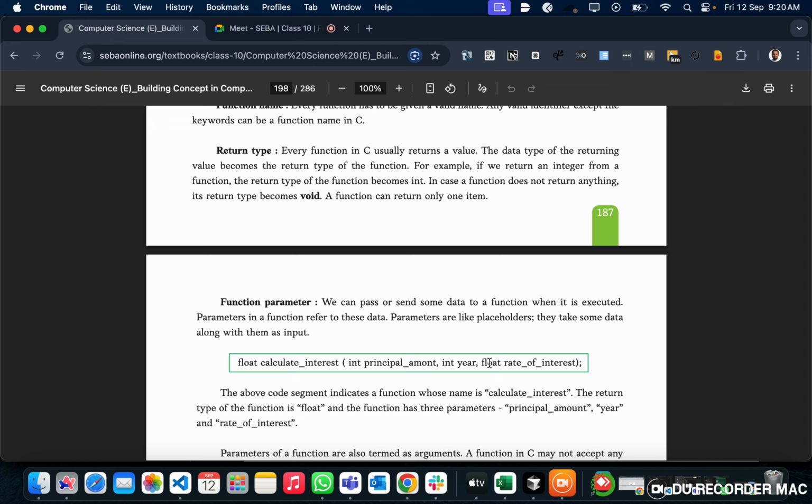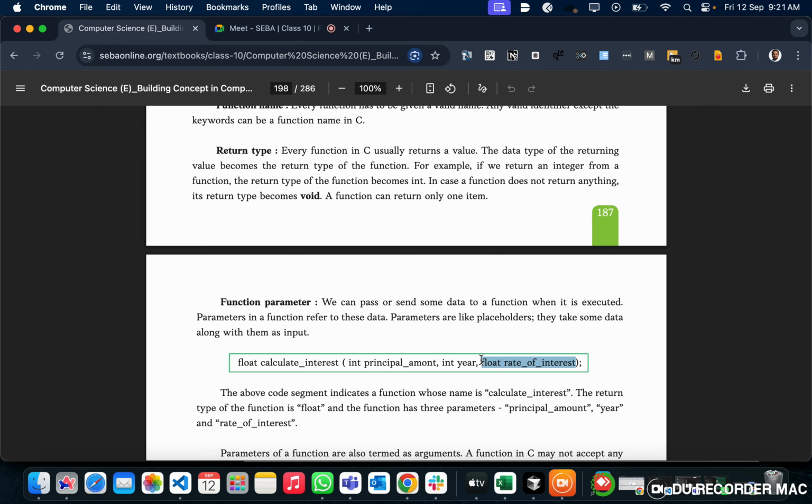That, what's your birthday, is the parameter. You are giving an input to your friend telling what is your birthday. So whatever input that you are giving to that function, those inputs are called the function parameters. So here this is a function, okay. Now here what is the input we are giving? We are giving the principal amount, we are giving the year, we are giving the rate of interest. So these inputs, whatever inputs that we are giving to the function, these are called the function parameters.